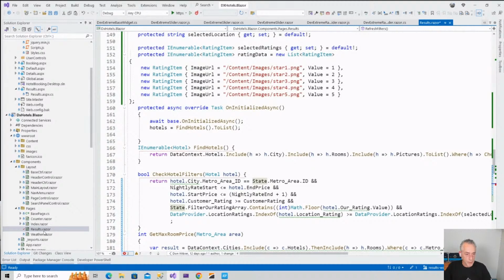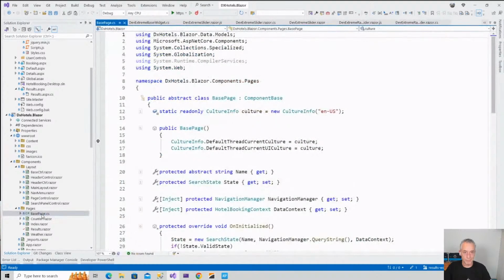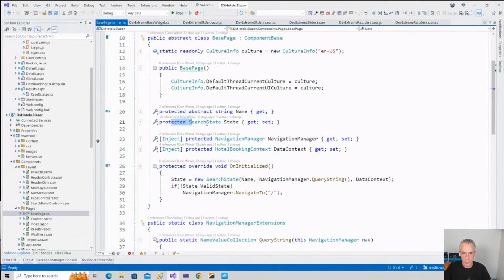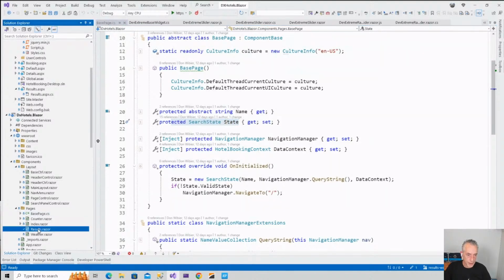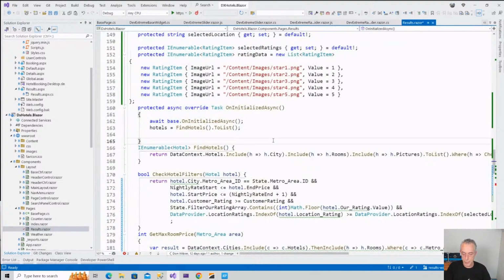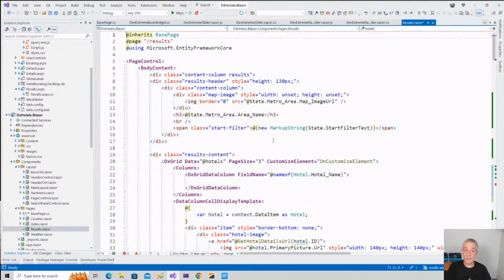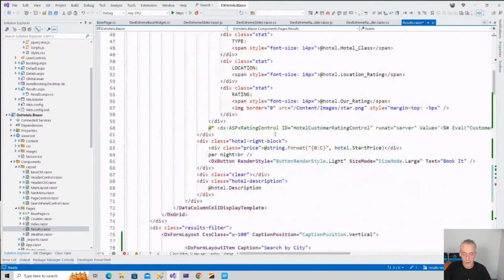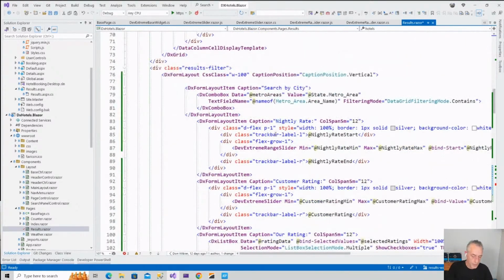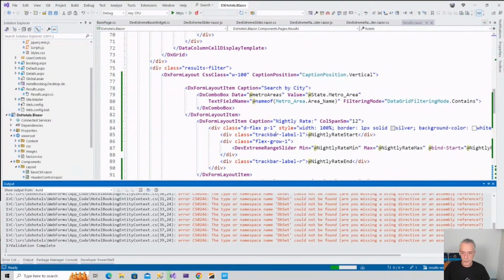That is something that I put in this base page. So here I have that state, and the reason why it can't find it is probably because this page is inherited from it. Yeah.